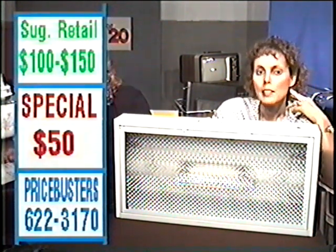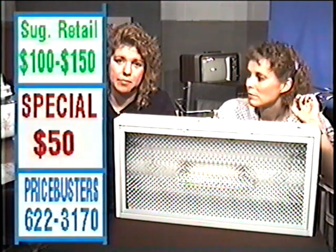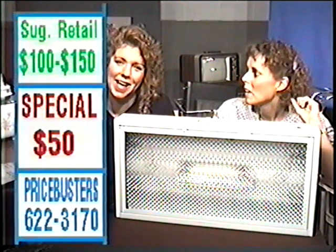They'll probably go fast. I think this would be excellent for somebody to have up in their house if they're homebound, if they can't get out much, if they're elderly. And it's good too. I've got one at home for my plants in the wintertime. I have like three airplane plants and one, I don't even know what the name of it is. It's a fern-like plant, you know, hangs down. And I stick them under that in the wintertime.